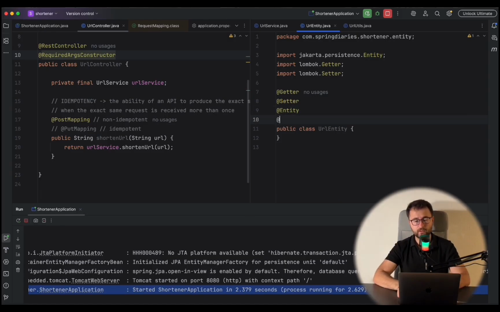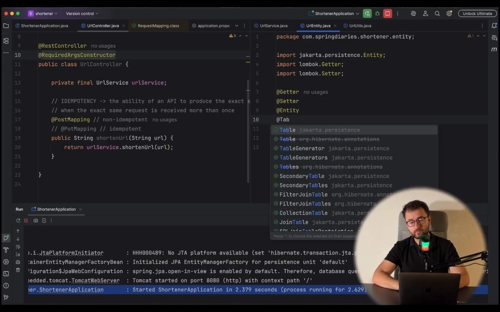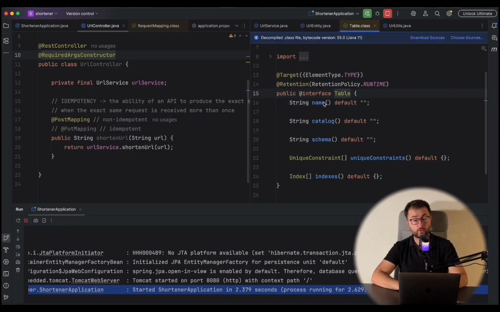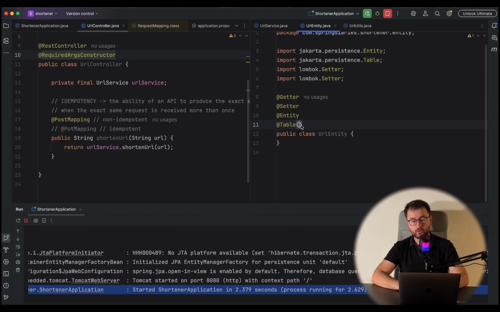And speaking of tables, we are also going to have to annotate this class with a table annotation. If you go inside this annotation, you are going to find the property called name, and you are going to have to specify the table name here. In our case, it is going to be URL. If you don't do this, if you just annotate this with a table annotation or none at all, the Spring framework is going to be looking for a URL entity table derived from the class name in your Spring Boot application, which is not going to be the case if you are using a relational database and following the industry standards. So I'm going to take that back.